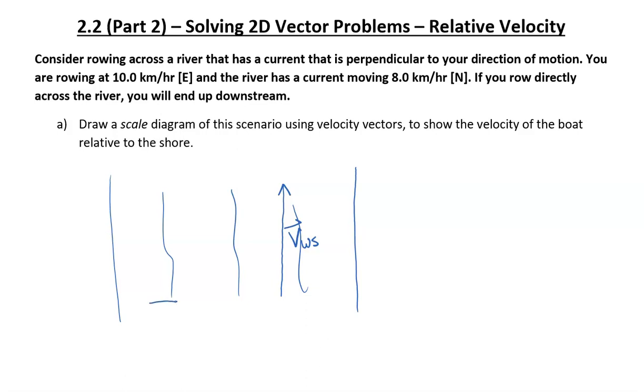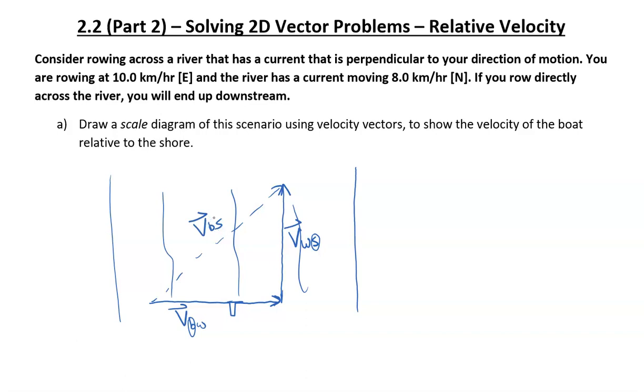And you're also going to have this velocity of the boat relative to the water. And so when you add those two velocities together, what you end up with is a velocity of the boat relative to the shore. And you'll notice that the boat relative to the water, relative to the shore, by virtue of the first and last letters on those subscripts, the boat ends up relative to the shore, as we see there at the end.